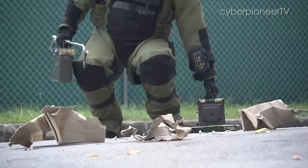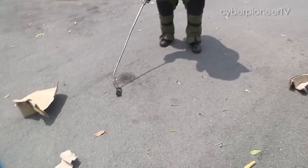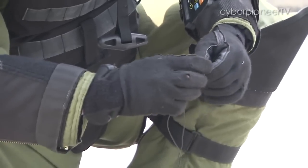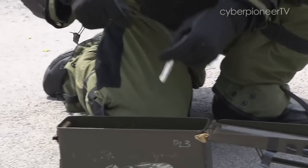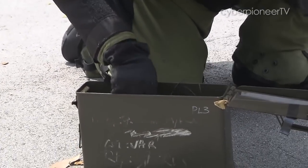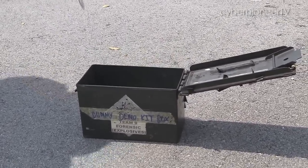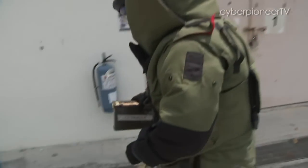Weighing over 30 kilograms, the armoured bomb suit that Third Warrant Officer Alex is wearing is designed to protect him against the force of an explosion and fragments from the exploded device. Even with an armoured bomb suit, neutralising an explosive device with robots is always preferred. Unless it's under extreme conditions where there are hostages, he won't be cutting wires at the drop of a hat like what you see in the movies.